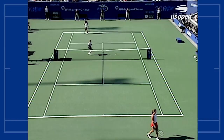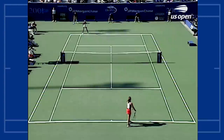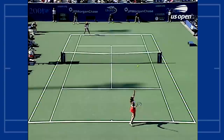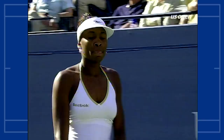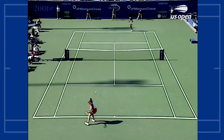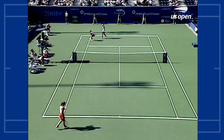And another one saved. Totally warmed up. There's a lot of pressure, and I really think it's really smart many times to just let the other player serve first. Another close call on the baseline, and Venus Williams nets it, so the third break point saved.